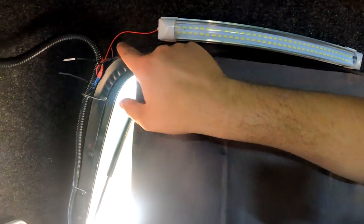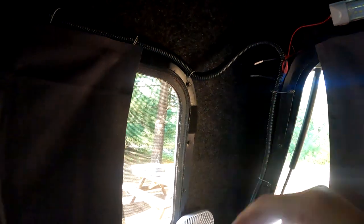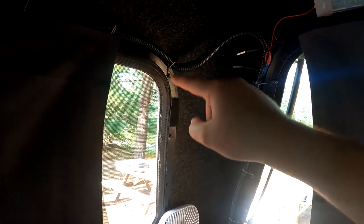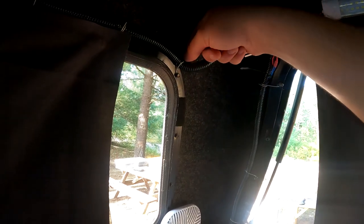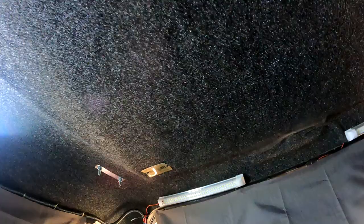I've tied all this up, put all the wires and connectors in wire loom so it looks nice and clean, and then tied everything up. I couldn't find anything else to use so I took the existing screws out for the window flashing and used a mechanics wire tie. I have four of these lights in here tied all around, so at night this will be great for us. We can shut each one off individually, and then when we get up the next day we can unplug the lights, plug in the solar charger, and charge the battery back up.